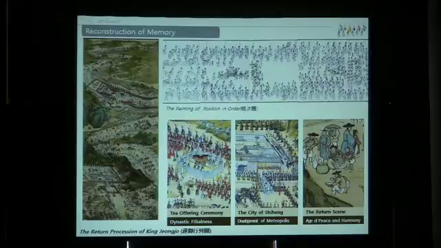These selected memories were meant to be imparted on the minds of 15 officers and the families to whom the screens were bestowed by the king. The exact extent of Jeongjo's involvement with the production of the screen is not known from documents. But it is evident that he was the first king to adopt a system wherein the central government took charge of the production and distribution of visual records of the procession. In other words, The Return Procession of King Jeongjo, this painting, clearly conveys Jeongjo's wish to control how the procession would be remembered. Thank you.